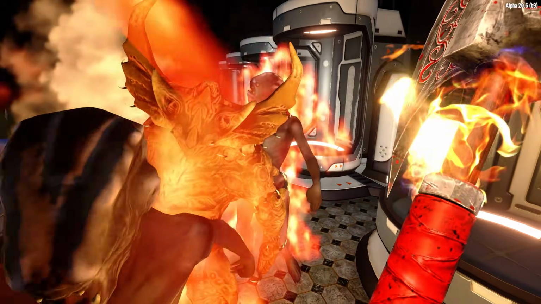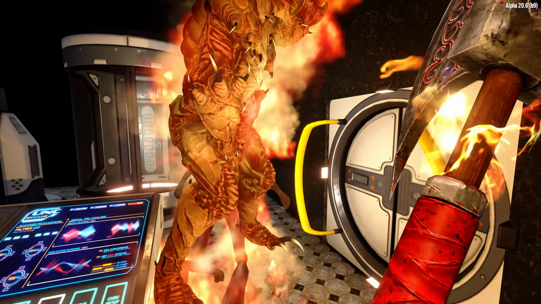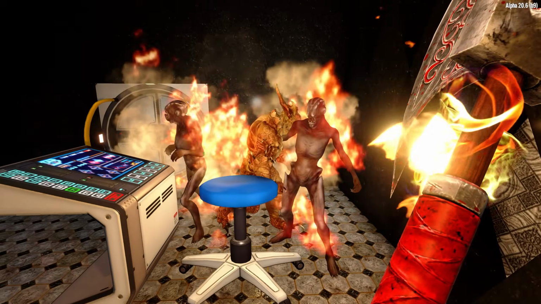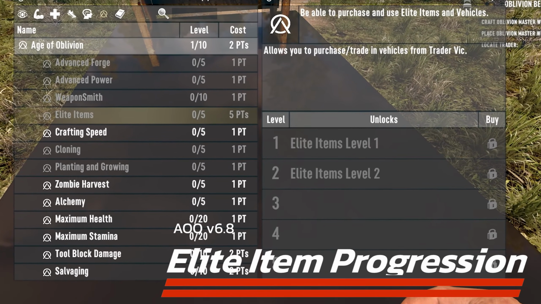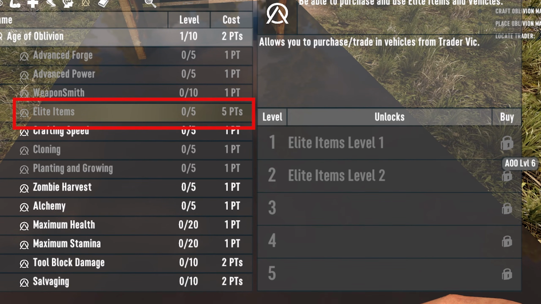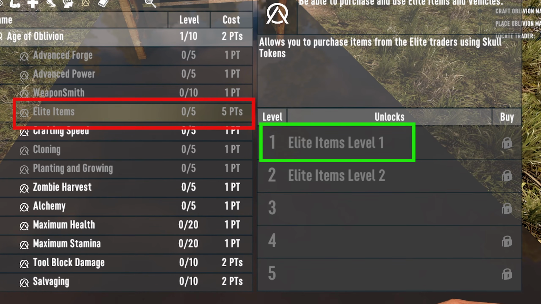One of the problems that we have had in the past in Age of Oblivion is that some players tend to get ahead very quickly and will access the elite items using skull tokens. To try and slow down progress, Papa Mac has included an elite item section in the skill tree. You'll need to be on at least level 6 of the Age of Oblivion skill tree before you can start putting points into this. This will give you access to the vehicles and to Trader Vic.